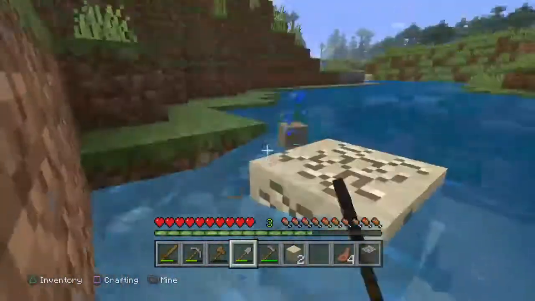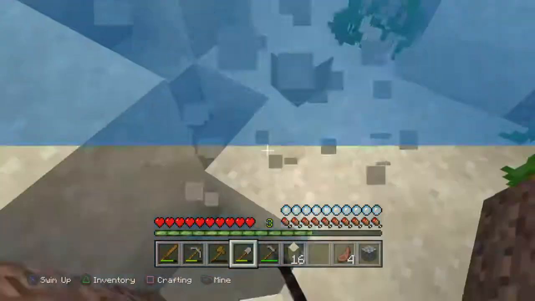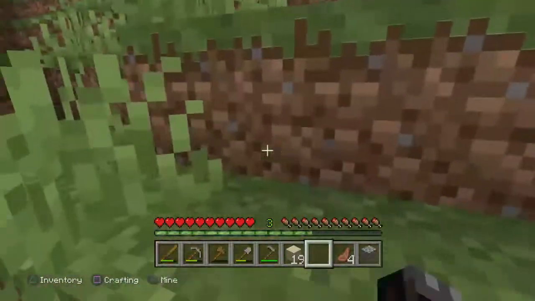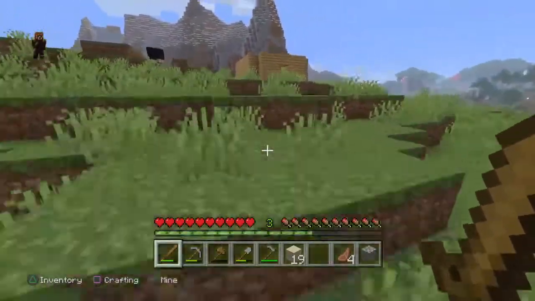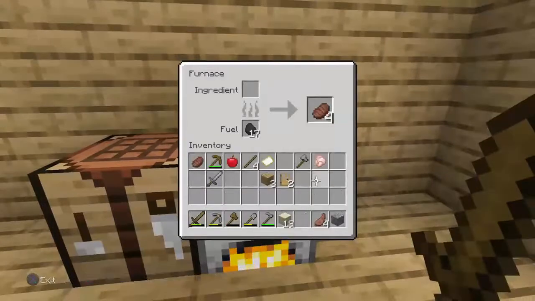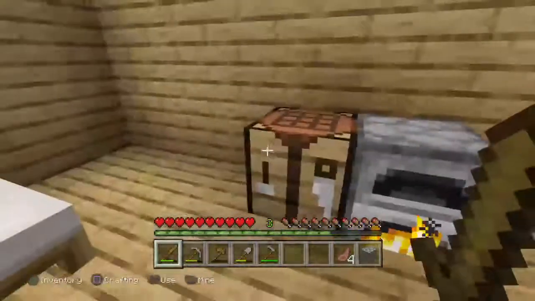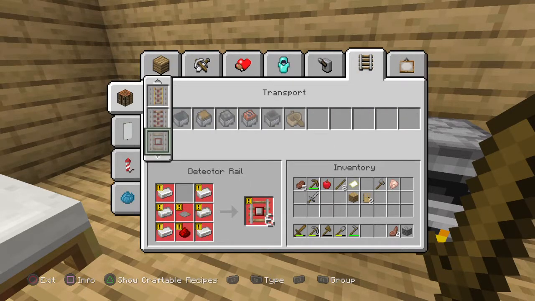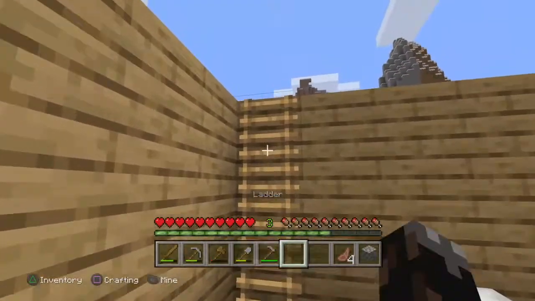I feel like sand is one of the easiest things to make. In case you don't know what's happening, I've been making a roof of this. And then I'm gonna have maybe a spiral staircase or a ladder so I can get up and enjoy the view. I feel like 19 sand won't be enough. So let's make the ladders. Yep, that's definitely enough.